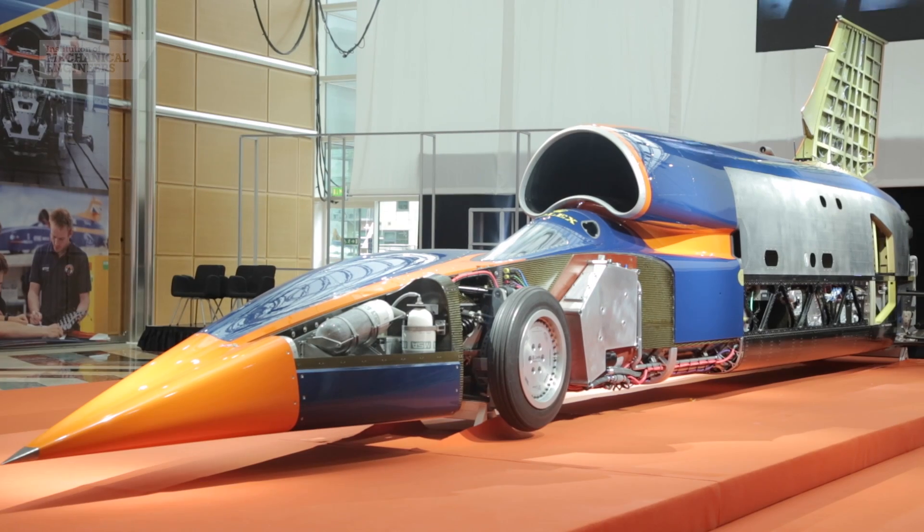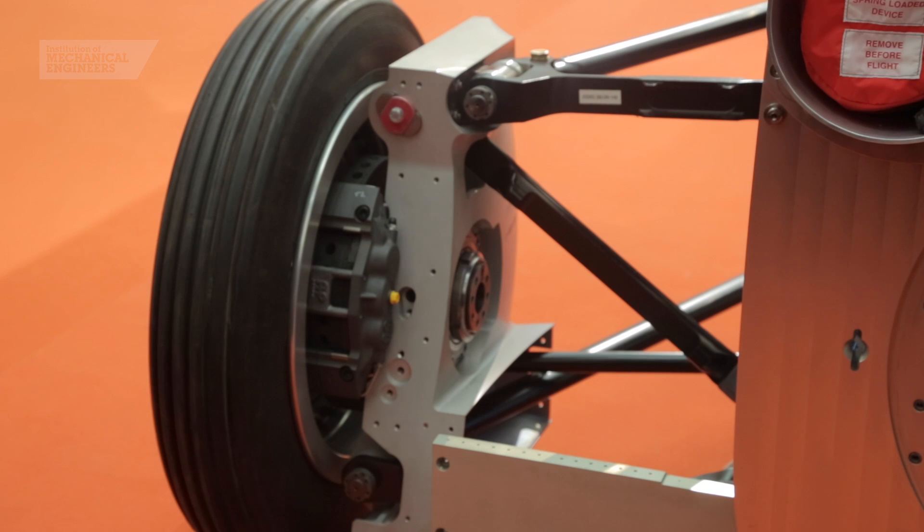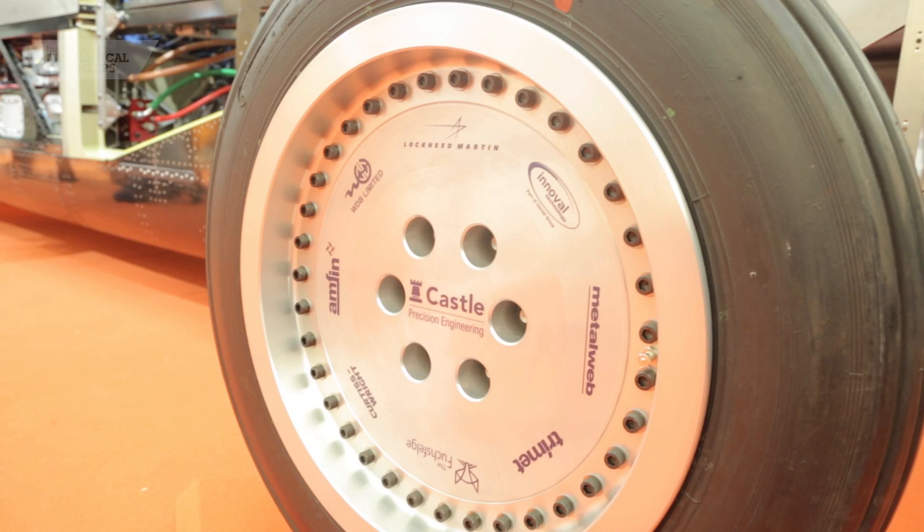What we're showing this weekend is pretty much a dry build of the car — like when you had your AFX kit as a kid and you check it all fits together. That's what you're seeing behind me. By Easter next year we're running a jet-only car at Nuki on rubber runway wheels at about 200 miles an hour. Once we finish that testing, it's off to South Africa in the summer to make an attempt at 800 miles an hour.